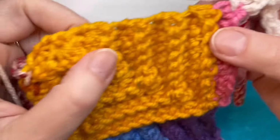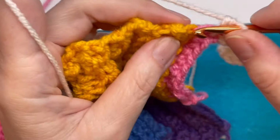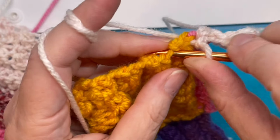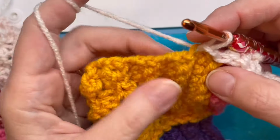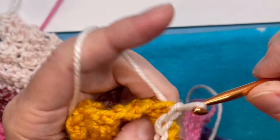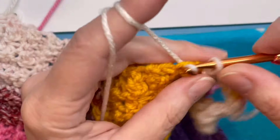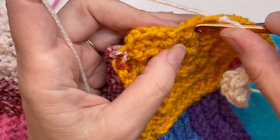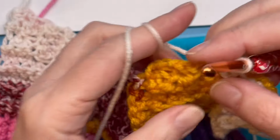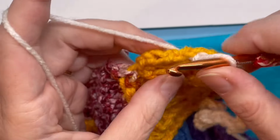So we're going to work up. We've got these ridges here. So I've got 2, 4, 6, 8, and then the 10th one here. Like this, we're going to do a slip stitch loosely. 1, 2, so pretty much 2 per ridge. 3, 4, 9, 10.